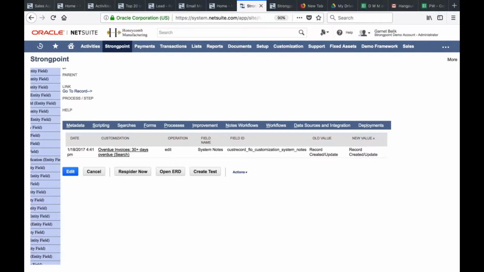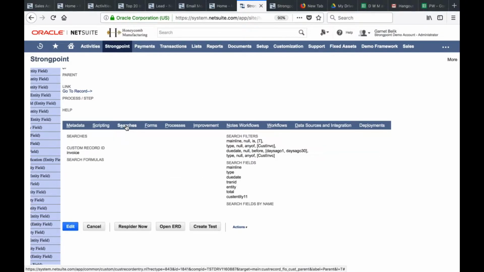So again, you want to give your team the ability to continuously manage and develop at the speed of your business without getting slowed down by all the continuous research of investigating every single dependency between objects, because we automatically do that for you. So, this is a search that we're looking at. And in this example, it's pretty straightforward. We can see that there are some customizations on the filters that are being used. We can see the search fields that are maintained.